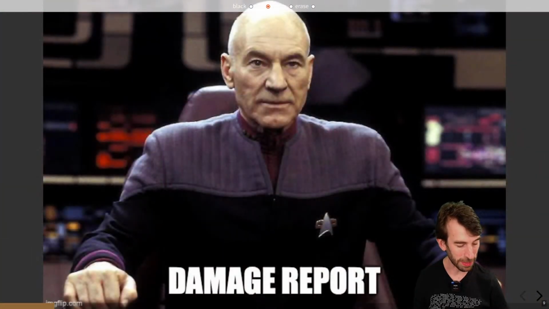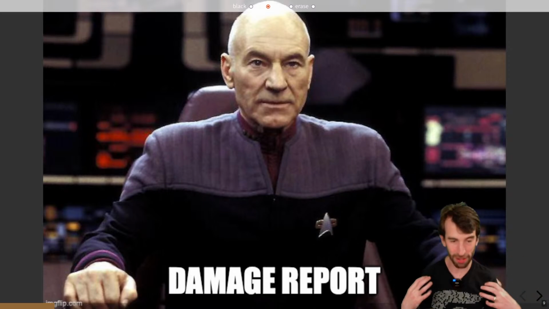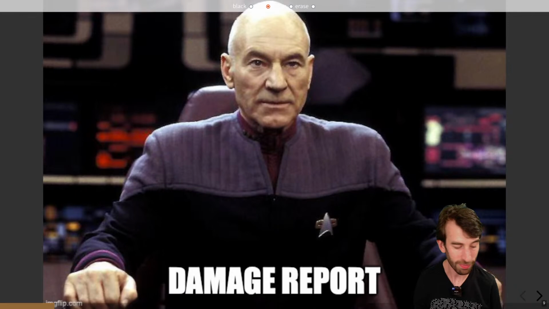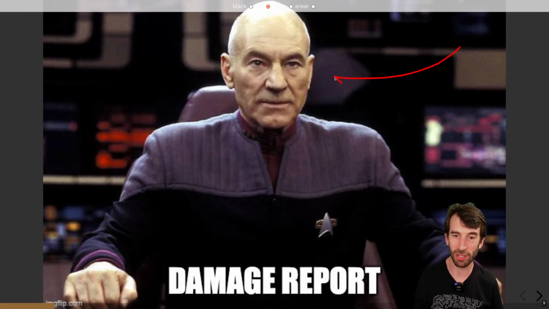How does Jean-Luc Picard, as the CPU, get information out from the world? Well, the first thing he does is just ask his peripherals, give me some information about the world. Give me a damage report of my ship. And then all the peripherals come in and they take their turn and provide information to him in that moment. What are the other options?